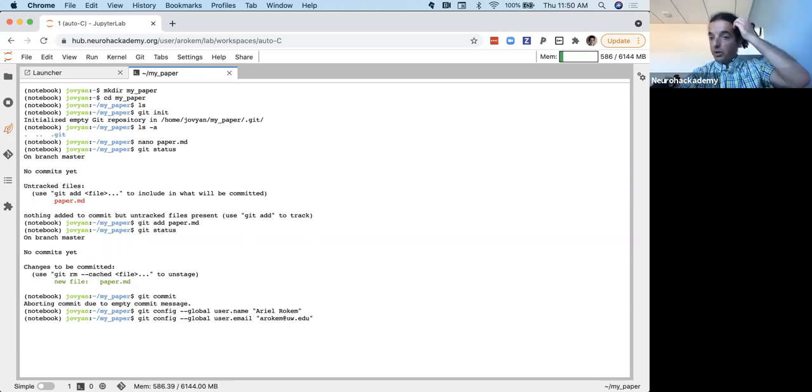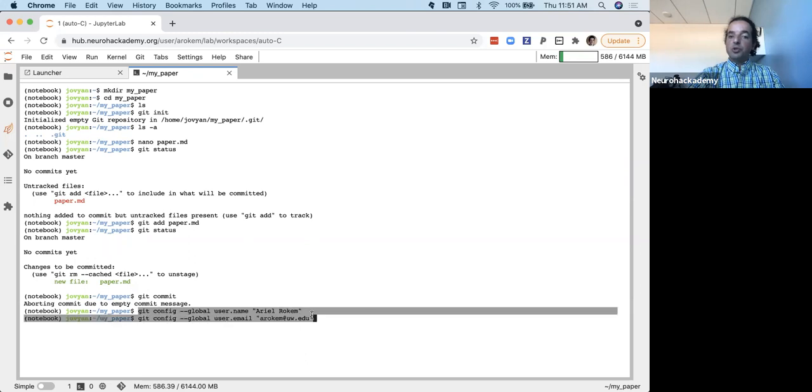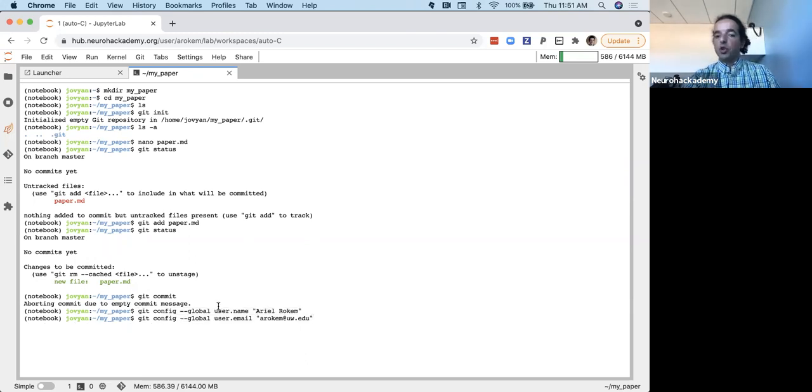So if you're following along on your side, the first thing you need to do with Git is introduce yourself to Git by configuring this global configuration that stores your username and your email address. Git is pretty insistent on that. If you were following along and you tried to commit a change here, it would tell you, I don't know what you're doing. Please configure this thing before I can talk to you. And you'll see how that plays into the way that Git stores versions of the file system.